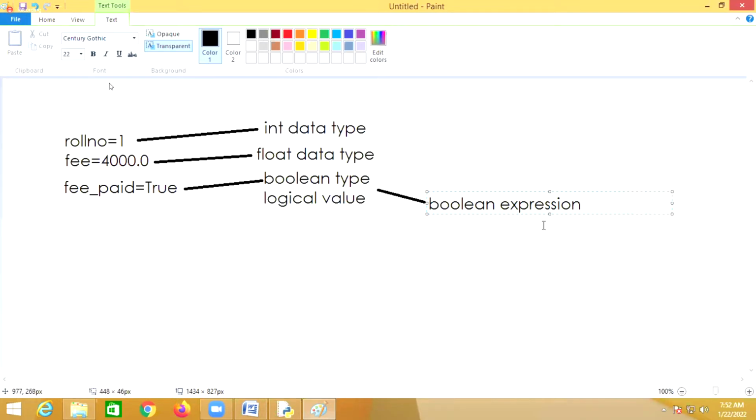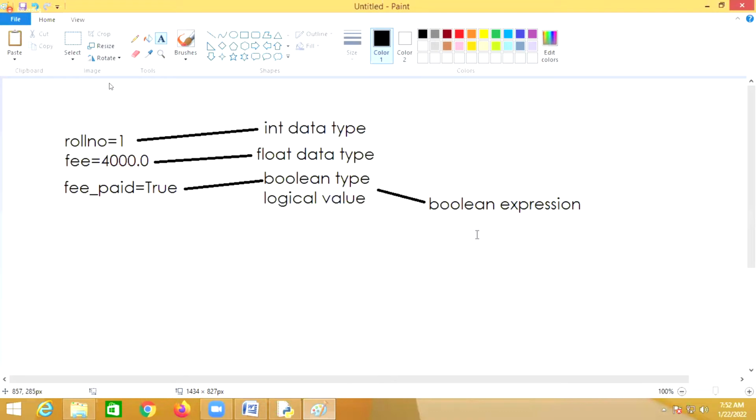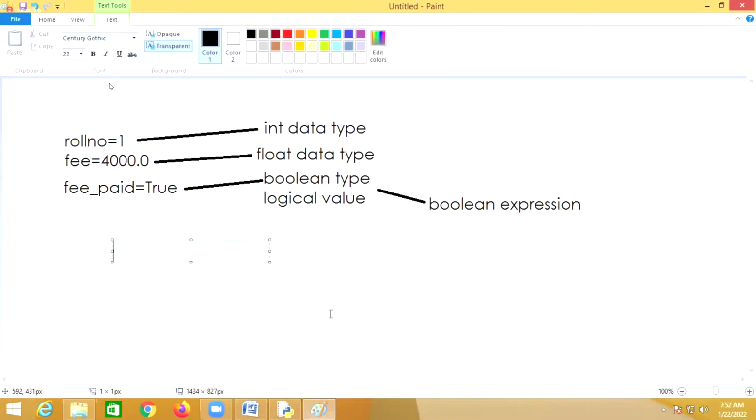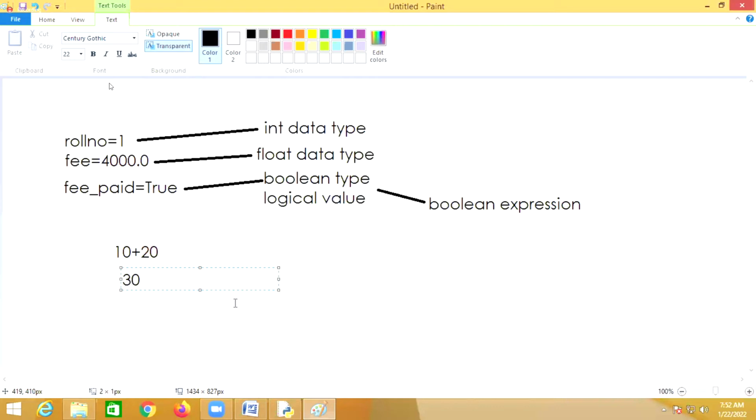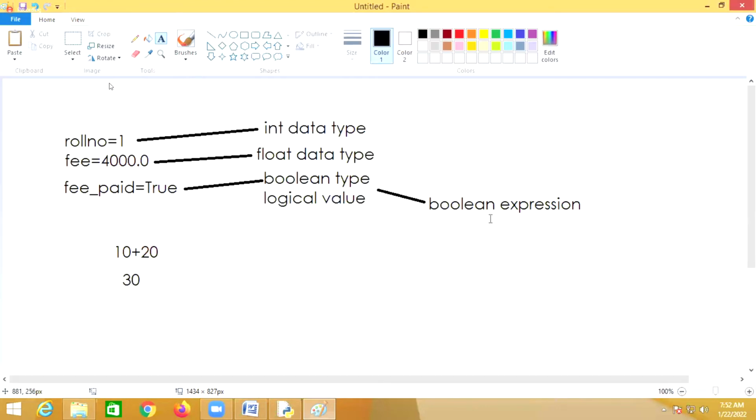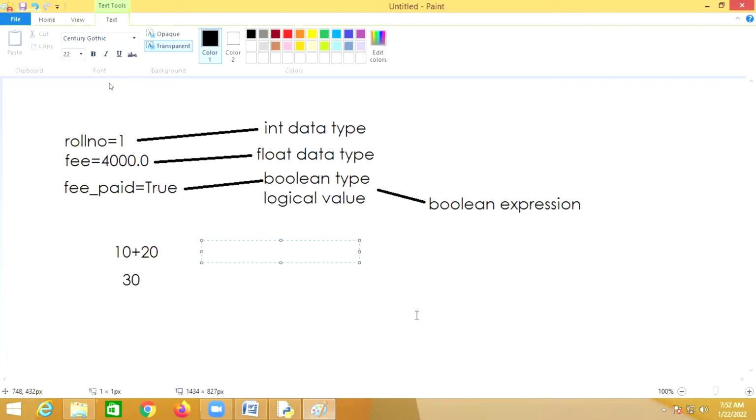What is a Boolean expression? An expression which returns a Boolean value. There is also an arithmetic expression. What is an arithmetic expression? An expression which contains arithmetic operators. For example, plus is an arithmetic operator. When you write 10 plus 20, the result is 30. A Boolean expression is an expression created using relational operators. For example, 10 is greater than 20. What is the result of 10 is greater than 20?